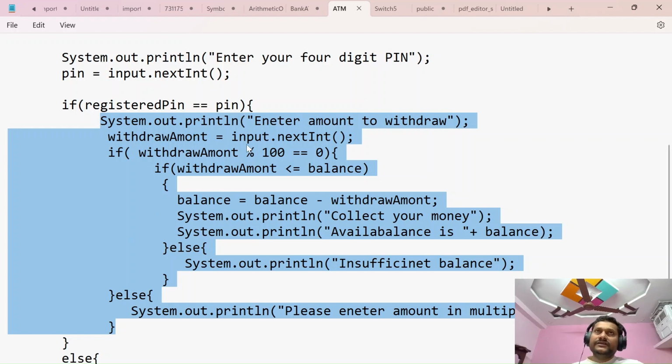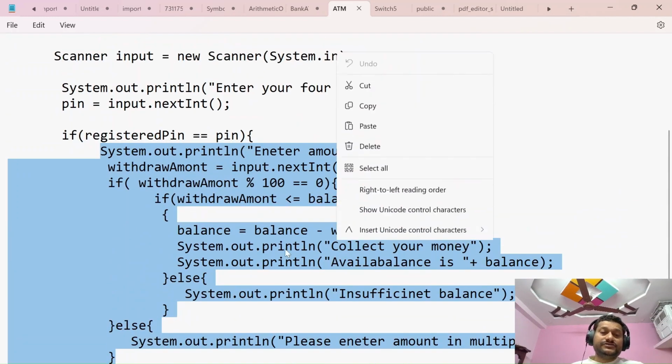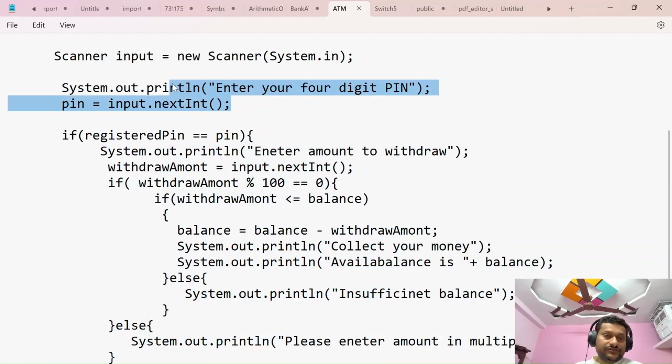As part of this, we discussed if else, nested if, else if ladder, ternary operator, and also switch. These we have all discussed up to now. So my requirement is that I want to execute some set of statements repeatedly, the same set of statements. As of now, this line executes only one time, even if the condition is true, because I have not applied any looping.